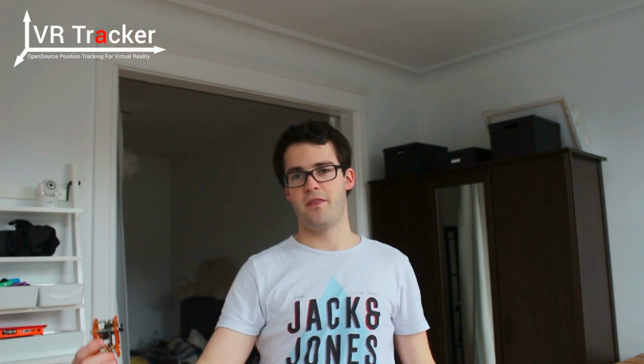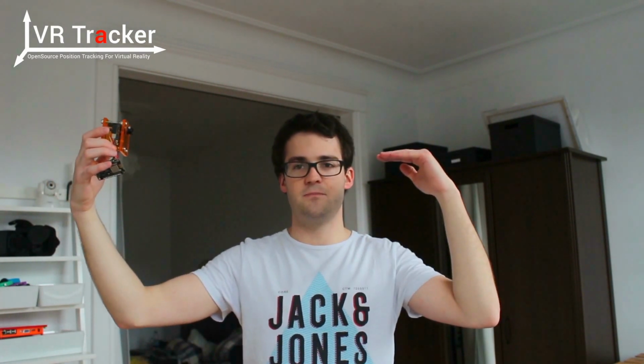Also, you will want to put them as high as possible so they look down on the user. So just don't put them at the user height, because otherwise you can easily mask the tag. And this is also something you don't want. I've already set up one camera and we're going to set up the second one and go through all the steps. First thing you want to do is put your camera, plug it in, and see if there is any perturbation or not.